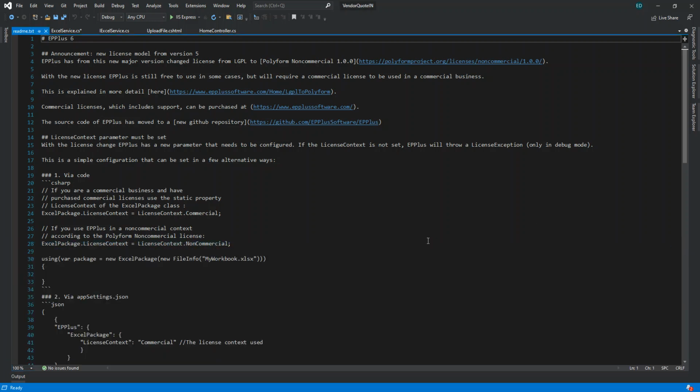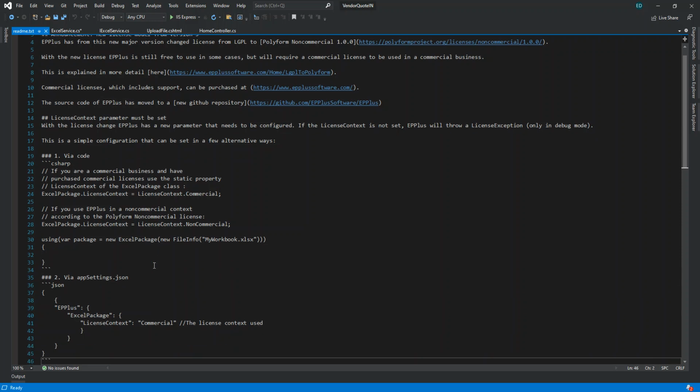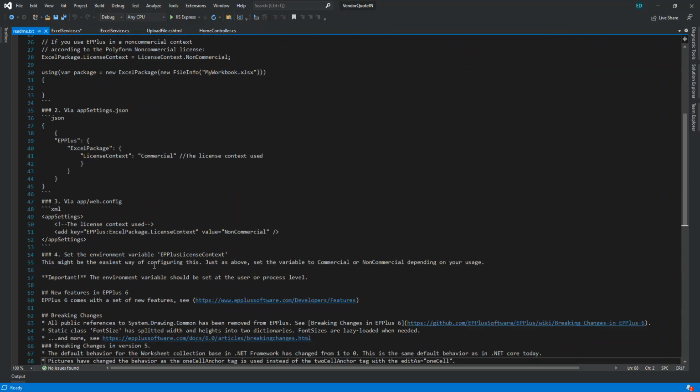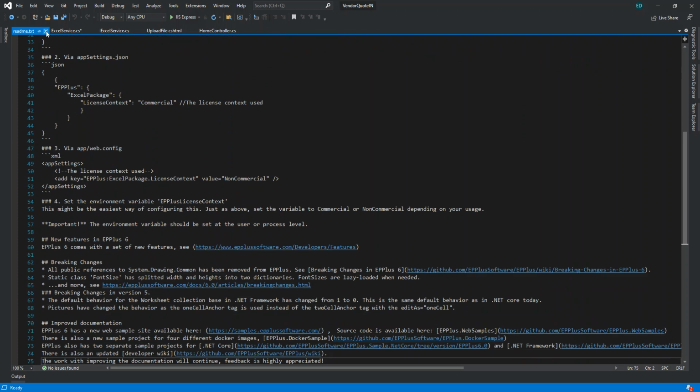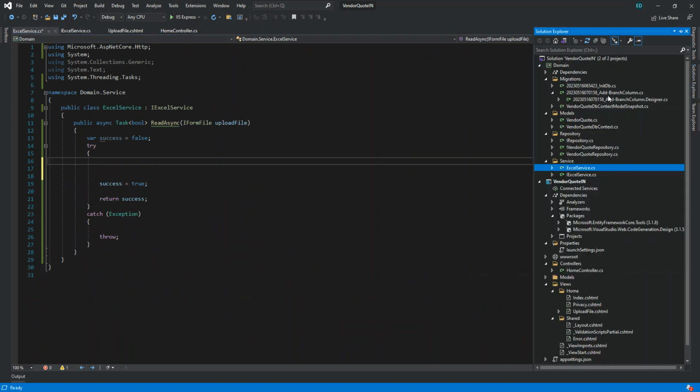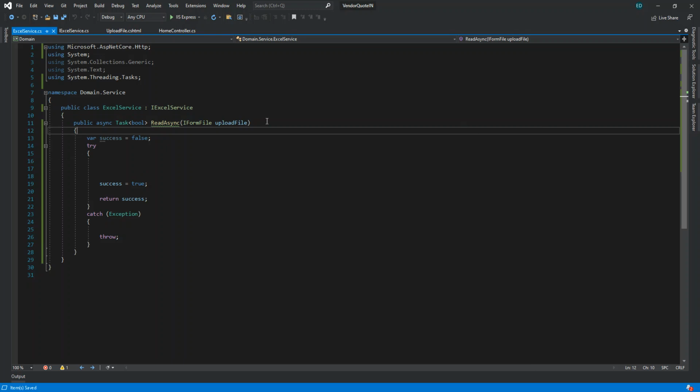You can see here there is a new license model for version 5. This is where you are going to use the EPPlus package license configs. Alright, so we don't need it. Actually, we can do it from here inside the code.